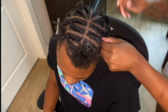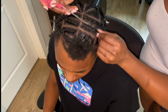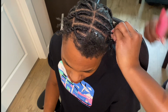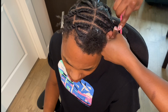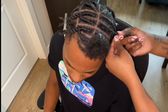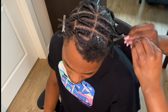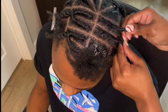So you see how I'm just twisting the hair on the scalp. That's how you do a flat twist. You just want to twist the hair on the scalp. Use that rat tail comb. Make sure all the hair is intact and twisted nice and tightly. I'm combing the ends to make sure that it is completely neat, so that when I do my two-strand twist, it's completely neat and it's not looking a mess.